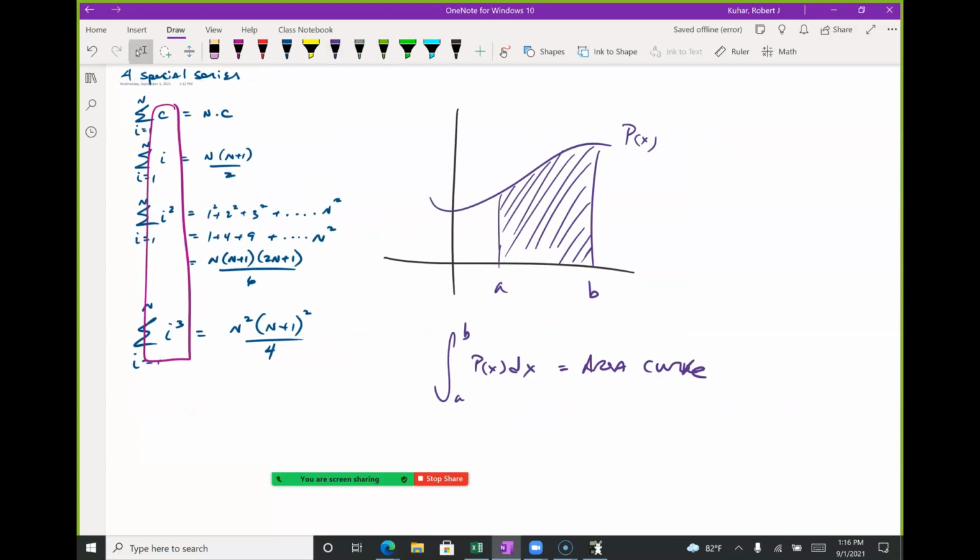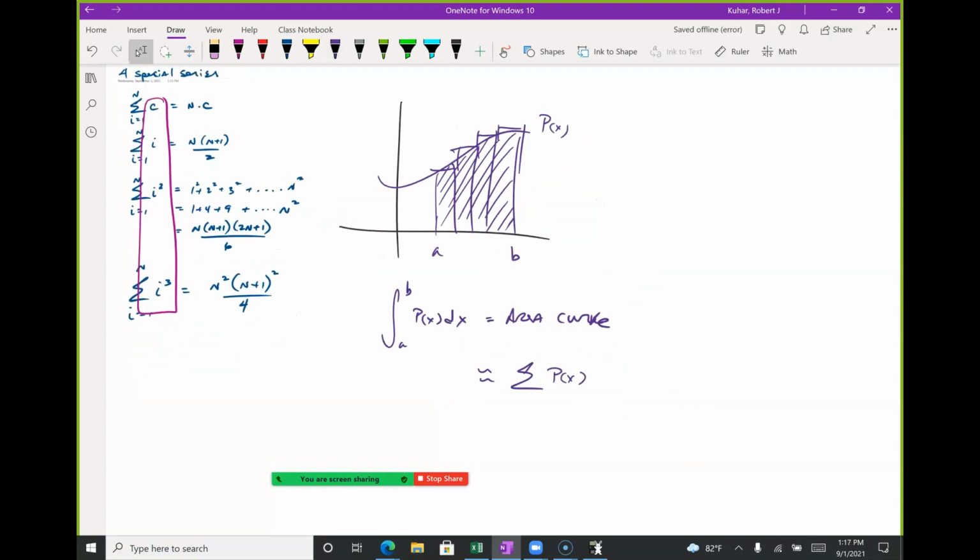And the way we do that is we can estimate it by summing up rectangles. So it's equal to the sum of p of x. And so we're adding up the heights of polynomials to get area under the curve in calculus. And so that's why we need this. That's what we're working on, all of this for you, right? So p of x could be like x squared plus 4. It's a polynomial. And so now I can do sums like that.